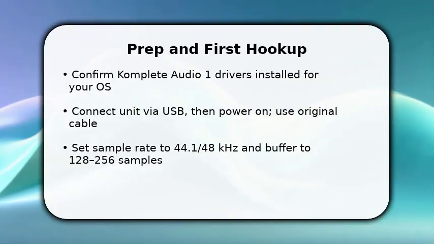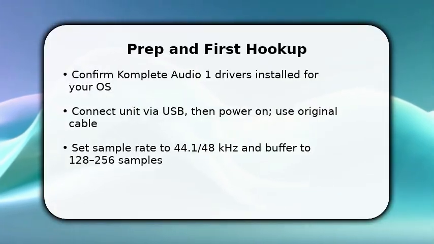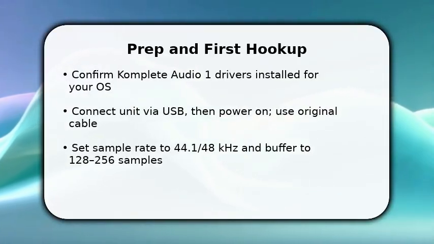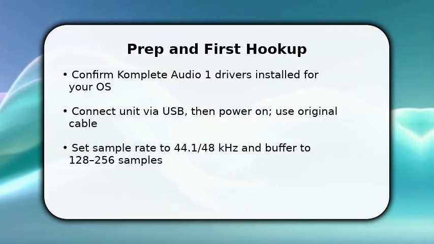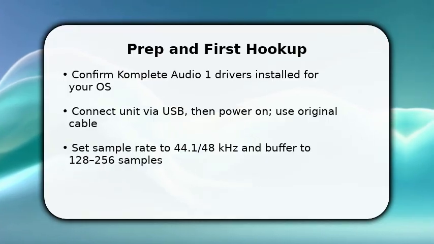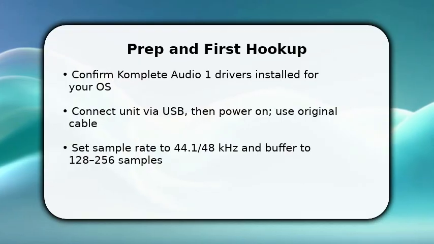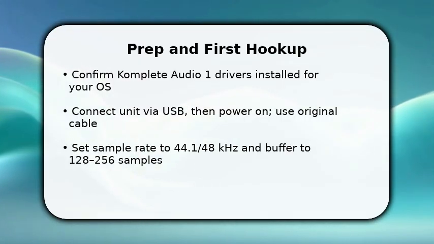You start by getting sound flowing. Install Native Instruments drivers and Komplete Audio One if on Windows, or allow device access on macOS. Once done, plug the Komplete Audio One into USB and power it up. The LED confirms connection. Next, open your DAW and select Komplete Audio One as input/output.